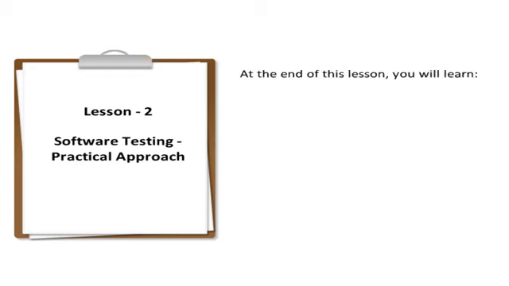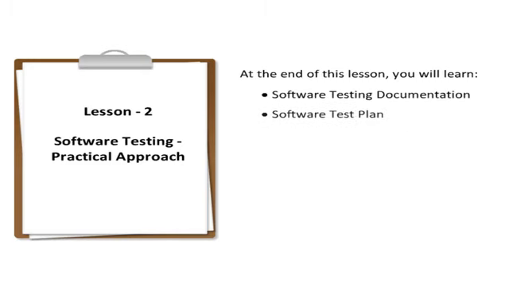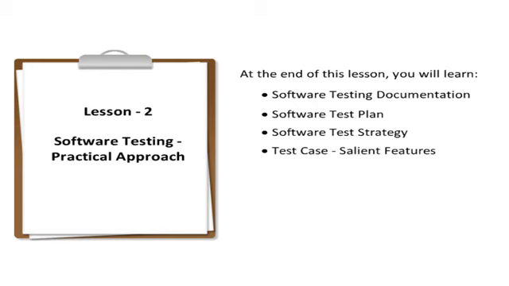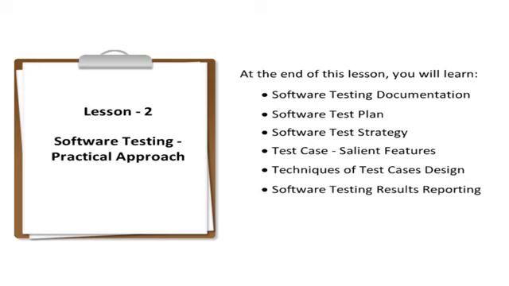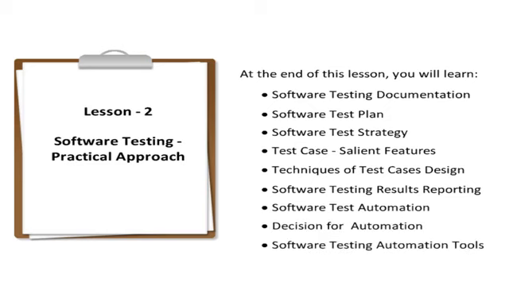At the end of this lesson, you will have learned about software testing documentation, the software test plan, software test strategy. You're going to take a look at a test case and salient features, the techniques of test case design, software testing results and reporting, and software test automation, the decision for automation, and software testing automation tools. Let's begin.